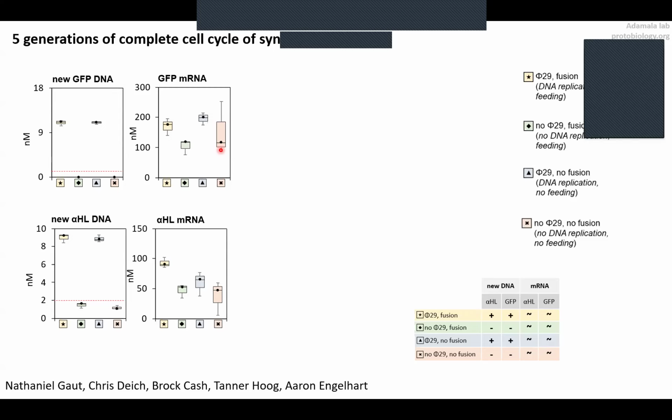What happens is there is a competition between the enzyme that tries to replicate the DNA, the phi29 rolling circle polymerase that's replicating our plasmids, and the T7 RNA polymerase that makes the mRNA. That competition results in an equilibrium where, if we have a lot of genome replication, then we have less mRNA because the occupancy of the T7 RNA polymerase decreases on that template. This is a very simple system, and the dynamic already emerges if you have just a few plasmids. It doesn't have to be the whole 90 kilobase genome.